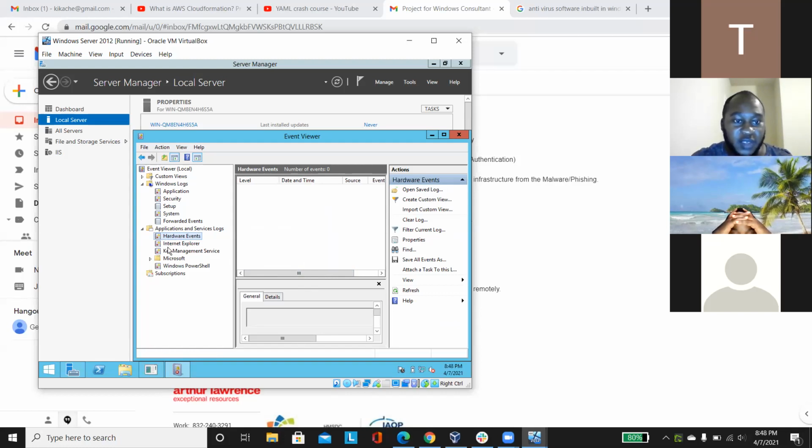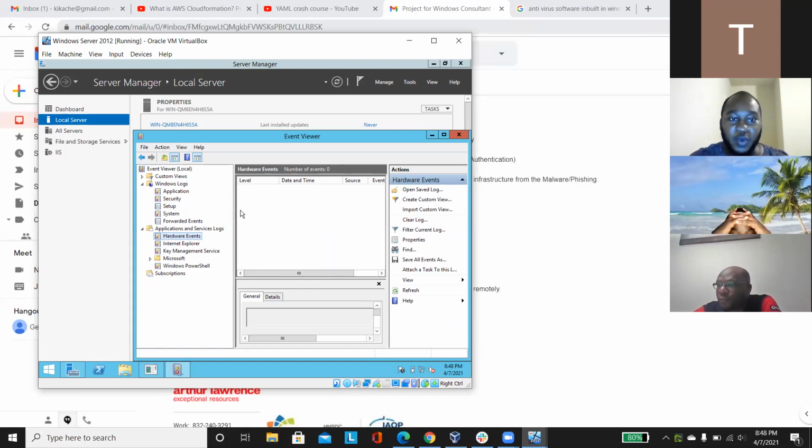So I don't have any logs for that right now. So it means my underlying hardware is good. If my CPU was failing or my RAM was failing or something, there'll be some data in here for the logs, you know. So that is how you get to your log file. Very, very important. So take note of this.